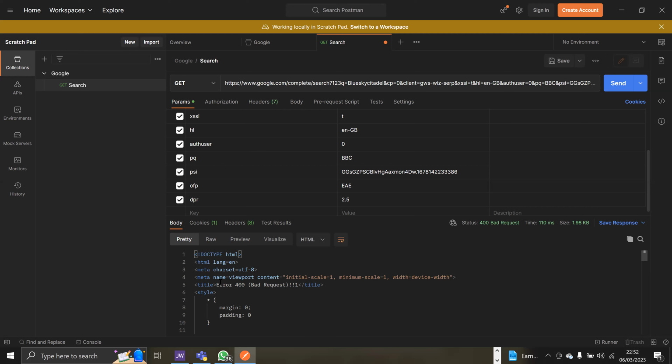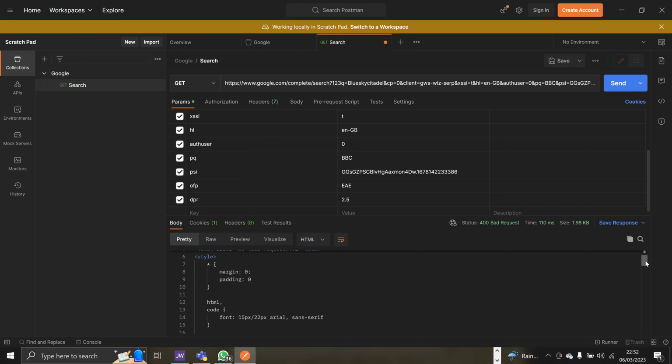Now, what have we done? We've done the request. What's our request? It's the URL at the top. That is the request that we sent with the parameters that we've put inside. And now, what is our status? Our status at this particular time is 400 bad request. Then what is our response? What did we get? Those values in the pretty version. Those are the response.